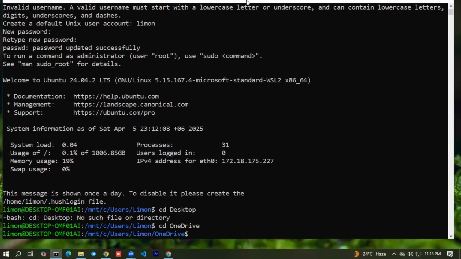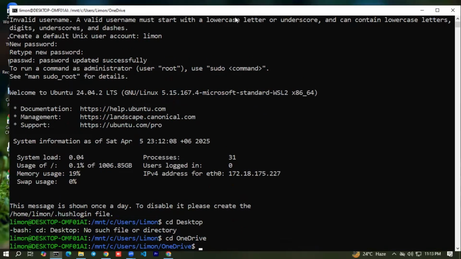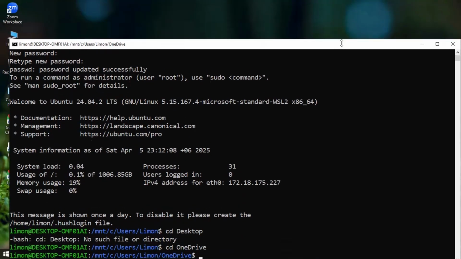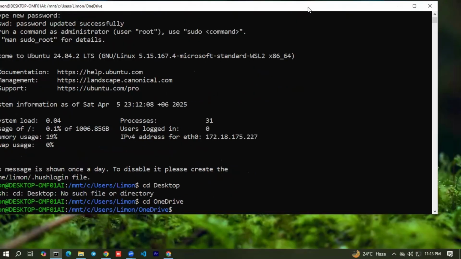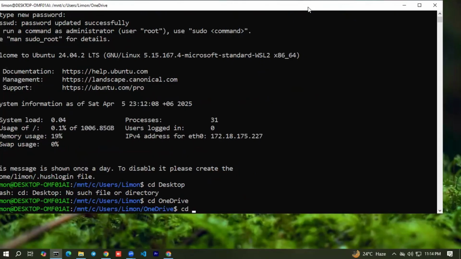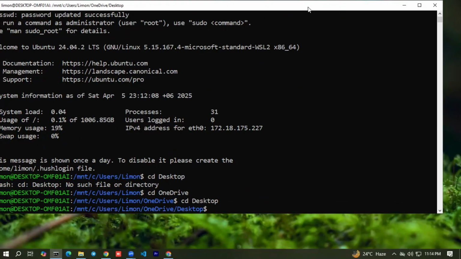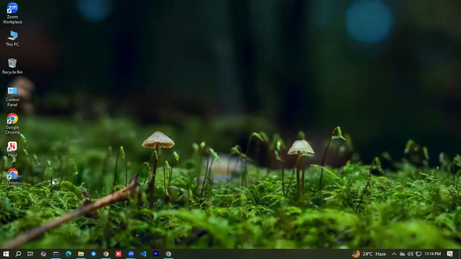Okay, I minimize this first, and scroll it up, cd OneDrive and cd desktop. Okay, now I am in desktop. Here you can see my desktop folders and files.